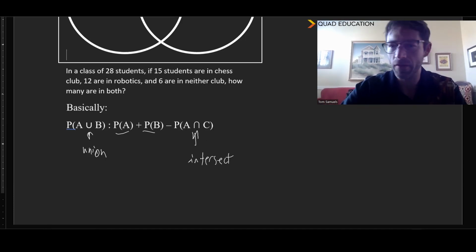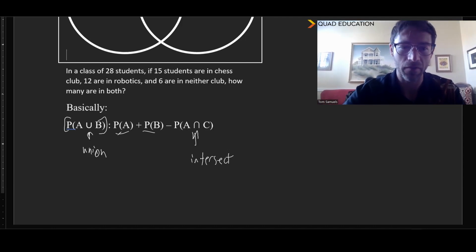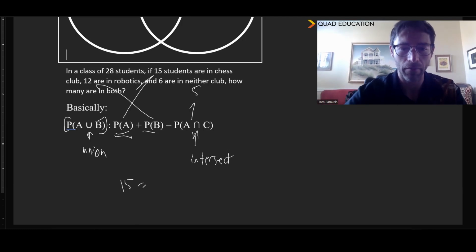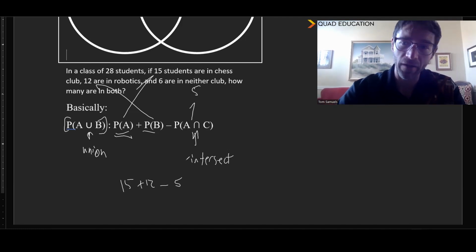And what this is saying is all of the items that we're looking for is equal to the one plus the other and then minus the both. So in this instance, that's 15 plus 12 minus 5. But rather than doing it visually, now we're doing it with symbols. So the probability of the whole set is equal to the one plus the other minus the both. And that's a very useful way to think about this because we don't want to be double counting in the instance of an overlapping set.